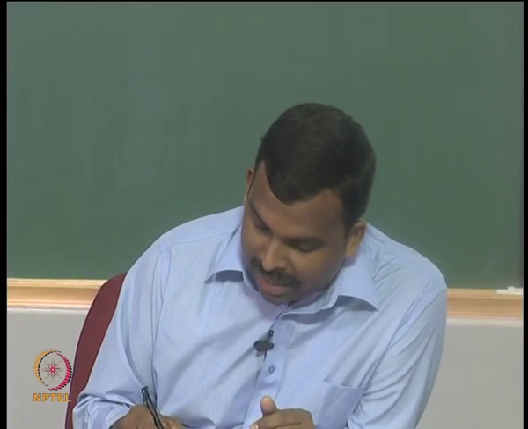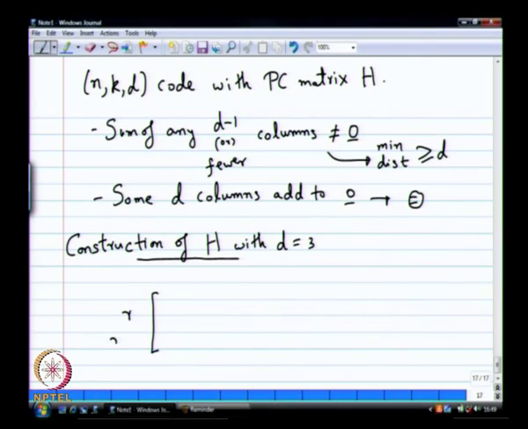Okay, so now if I say I have R rows in H, so my redundancy is R. So n minus k is R. If I fix n minus k equal to R, it is an important thing to fix n minus k, because I am looking at columns and trying to figure out what I can do. So you can fix n minus k and then ask the question, how large can n be, so that I can still maintain D equals 3.